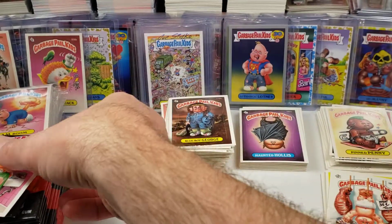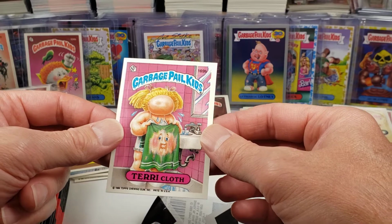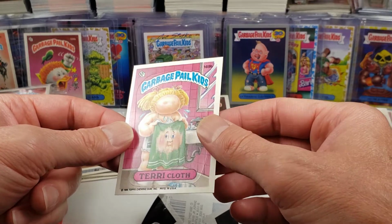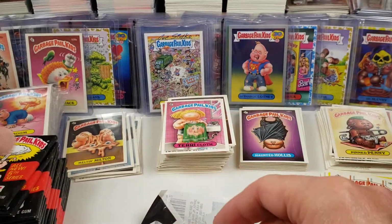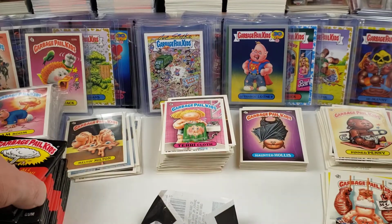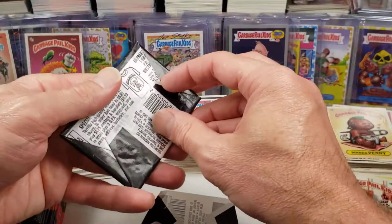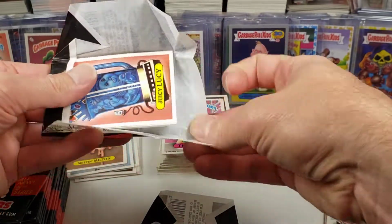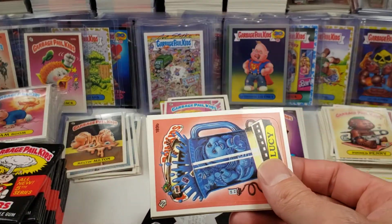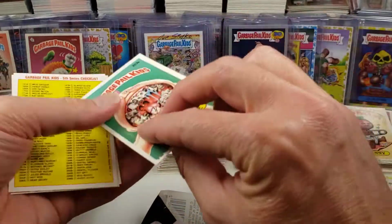Put him over there. Terry Cloth. Terry Cloth is looking pretty good on the corners and sides there. Just a little off-centered. Next pack, we've got a Juicy Lucy. Got some gum on the back there.